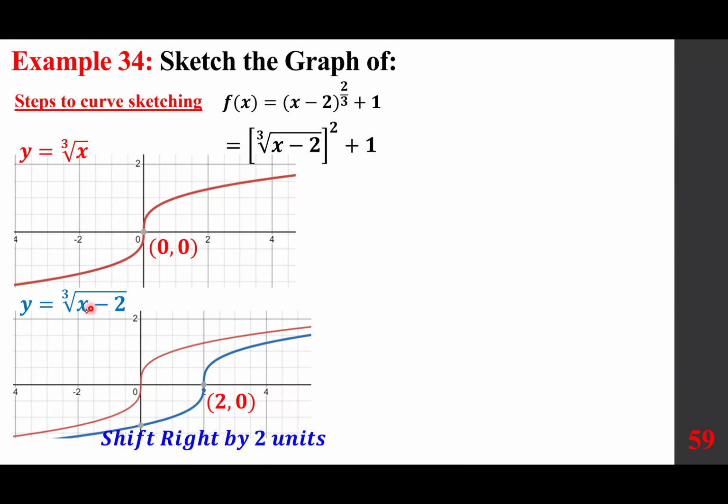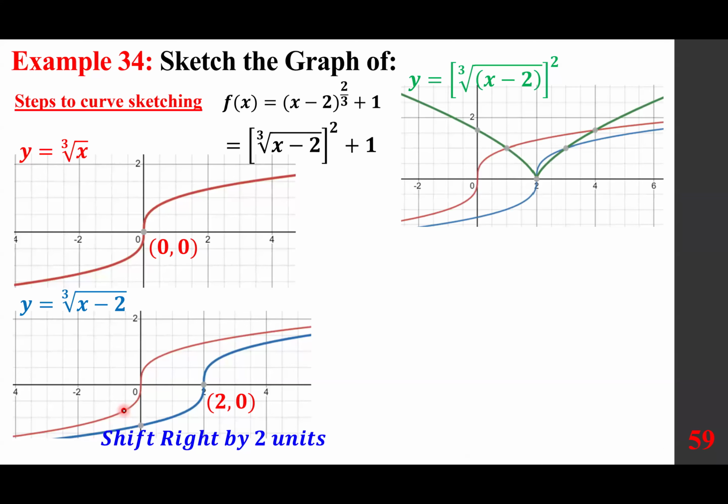The next one is to raise this to the power of 2. So what is the effect of that when you raise some function to the power of 2? If you look at this blue graph, the positive portion just gets larger because it's being raised to the power of 2. The negative portion becomes positive, flips over with respect to the x-axis, and of course, in an absolute value sense, it becomes larger. And so what happens is that this keeps the same location, 2, 0.